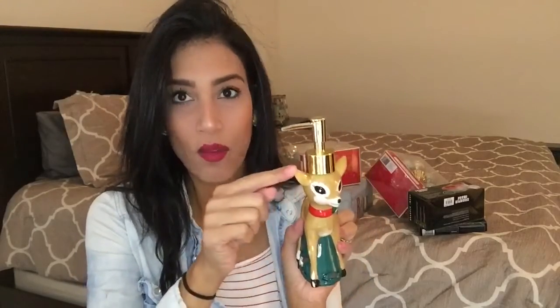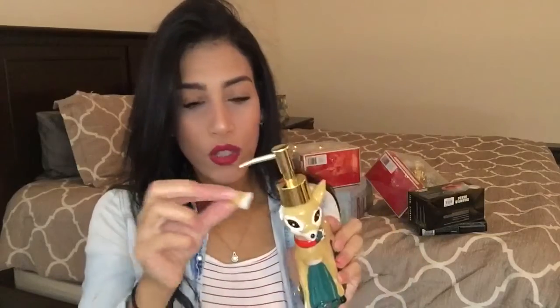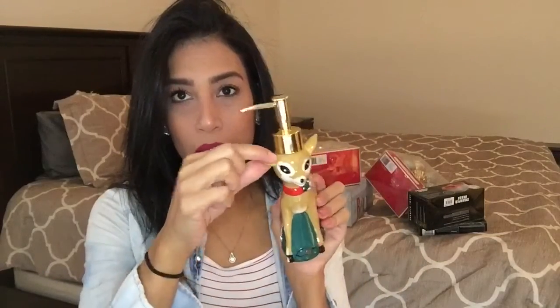Next is a soap dispenser, though I'm upset because it broke. The cashier didn't wrap it up when he put it in the bag, so it broke on the way home. I would bring it back but it was only $1.50 after clearance, so I'll just glue his little ear back on. It's a cute little reindeer — looks like Bambi. It was only $1.50 so I couldn't pass it up; I'll just super glue her ear back on.